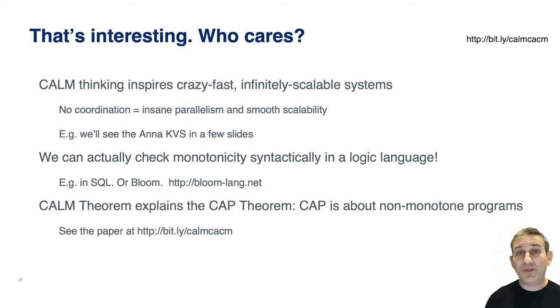The Bloom language is a distributed programming language that allows us to check for this monotonicity. The other thing, for those of you who are fans of distributed systems, is the Calm theorem essentially is a drill down or an explanation of the CAP theorem. Essentially what it says is that the CAP result is all about non-monotone programs, about the full space of potentially non-monotone programs. But the Calm programs, the ones that are monotone, actually can enjoy all three of consistency, availability, and partition tolerance at the same time. So CAP, in some sense, doesn't hold for the monotone programs. It only holds for the non-monotone programs. And this is explained in that paper in this month's CACM, and I'll refer you to that.